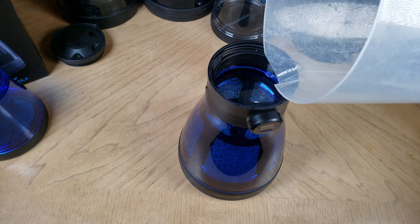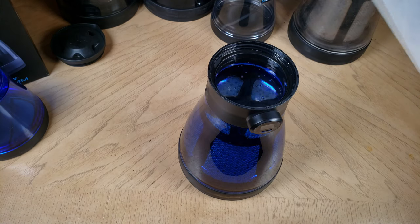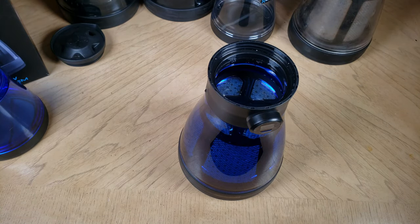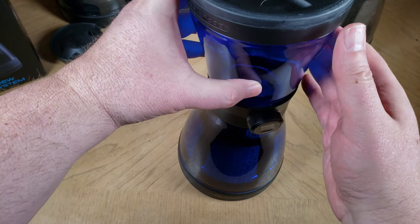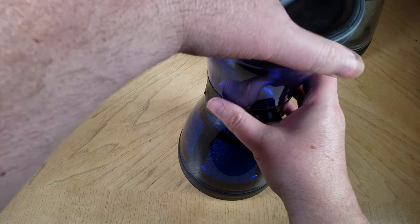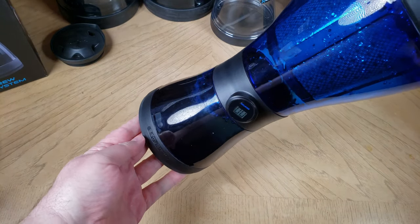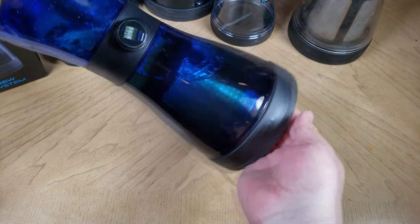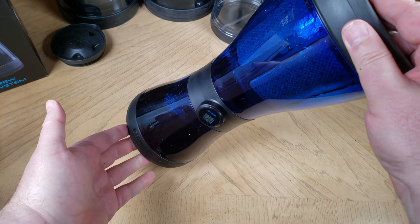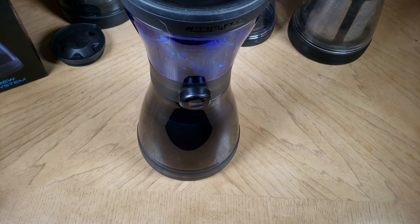One of the things you're going to find with cold brew is it's going to be very powerful for caffeine. It's going to have a very solid, pure taste coming out with your coffee. You're not going to need to put cream and sugar in this, unless you really want to. The reason you usually put cream and sugar in bad coffee is because it's not brewed well — you haven't gotten the beans out and it has a sharp, nasty taste. So here, one of the first things I do once I fill in the water is I shake it back and forth to make sure all those grounds get moving around and get exposed to water.